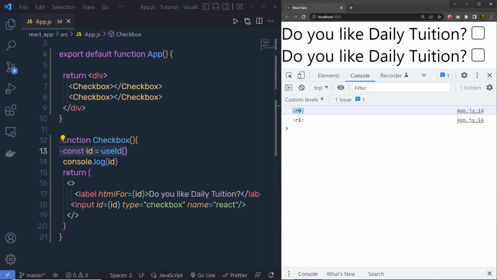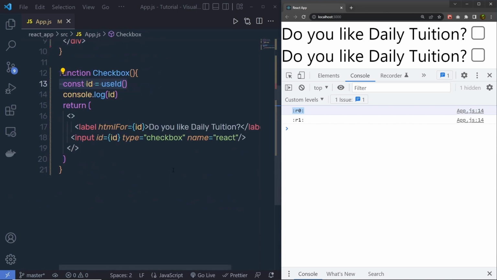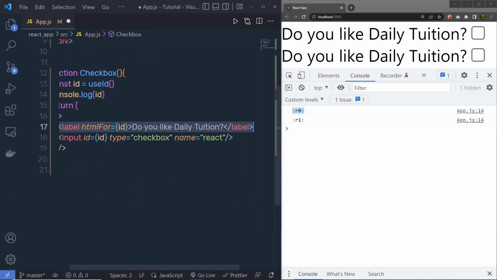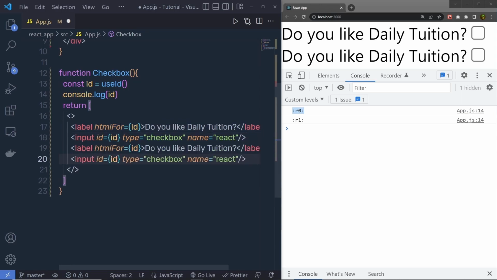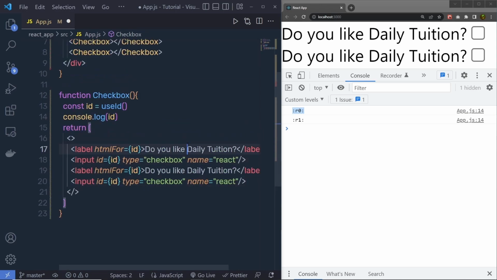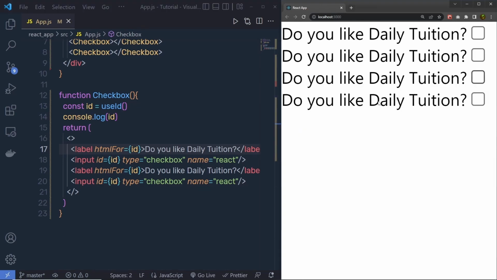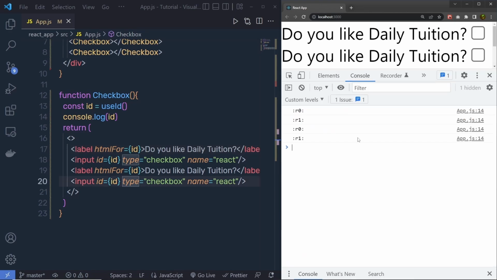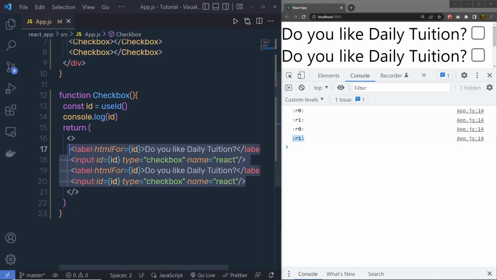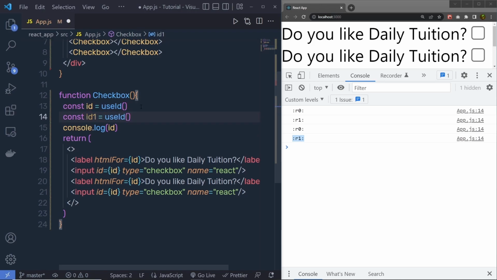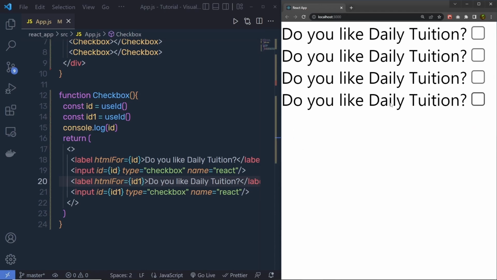Just for that, let's suppose that you have multiple checkboxes. So for example, inside this component, let me copy both these elements and paste them right down here. We have these multiple components here. Now let me save the changes. And now when I click on this last checkbox, you can see we have the same problem again. If you open your console, you can notice here we have only two unique values, and we have 4 elements inside this form. To solve this, you can create another object, something like this, with a new value. So I'm going to create here id1 and specify that to these second elements. Save the changes. It will generate new IDs. So now this will work fine.